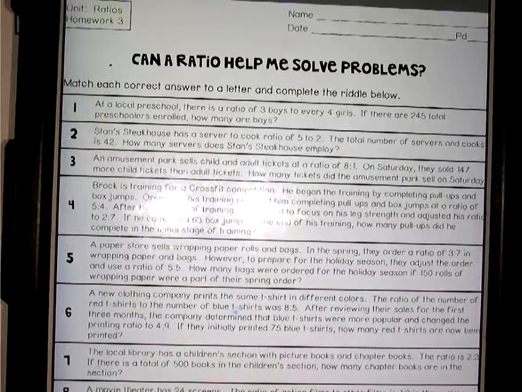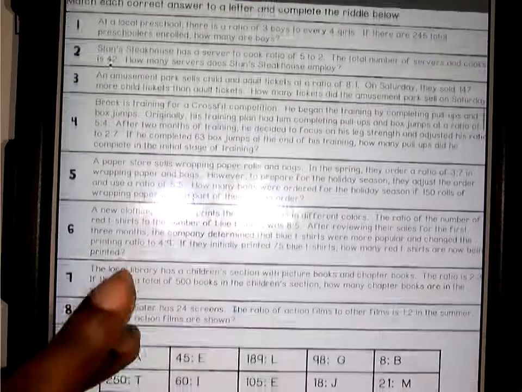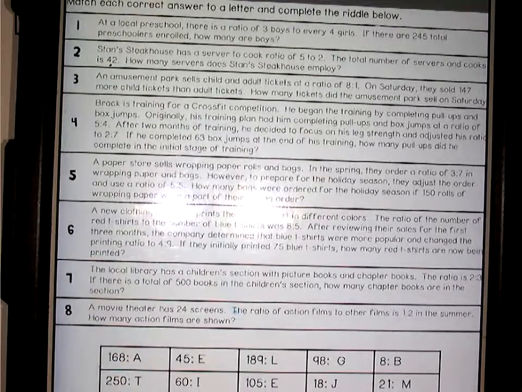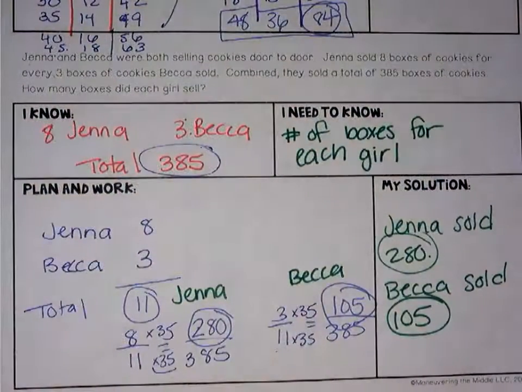For every one, you have to match the correct answer to it. Whatever your ratio is, you need to solve it. So I'm going to move my screen, and I'm going to work out the first problem for you. Give me just a second. Give me a blank sheet of paper.